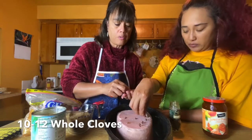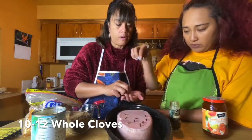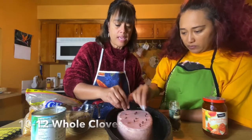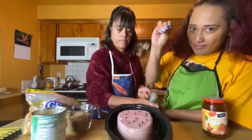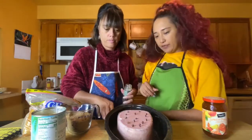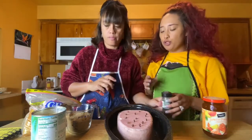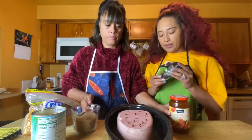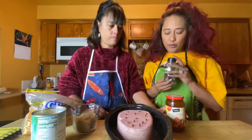And you're randomly putting cloves on the ham. You don't have to fill it all with cloves, just random. Maybe about 10 to 12. Now, if you don't have cloves, you do not have to use them. I've done some Hawaiian hams where I couldn't find the whole cloves, so I just did it without. So again, this is optional.